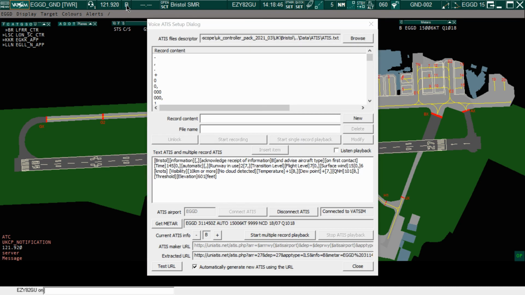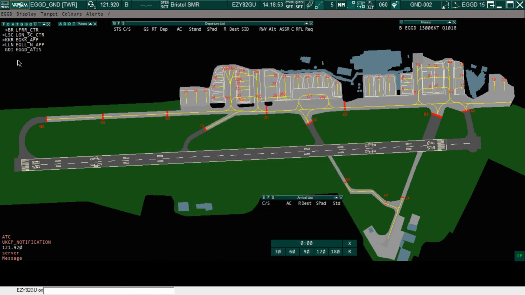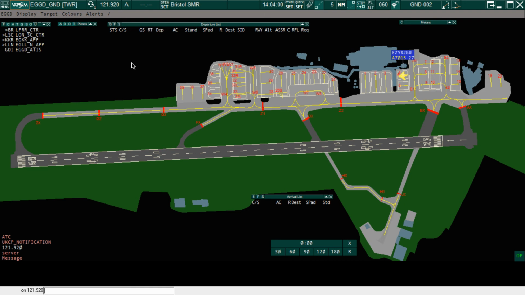Clicking on connect will not work if you're an observer. So you'll disconnect it and try again. And there it is. If this comes up with a 60 or 61 in front of it, then it is not connected. It has to have the letters signifying the airport with I for information. So that is now connected. So for example, we now have an aircraft on the plot as an EasyJet, and that is the symbol and that is his data.